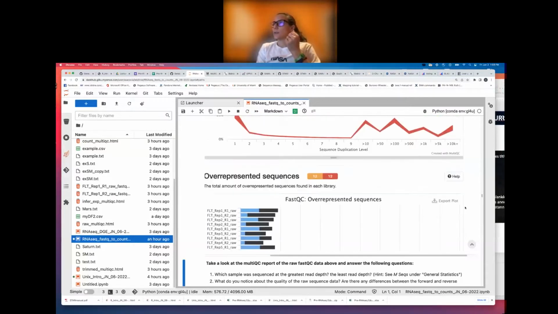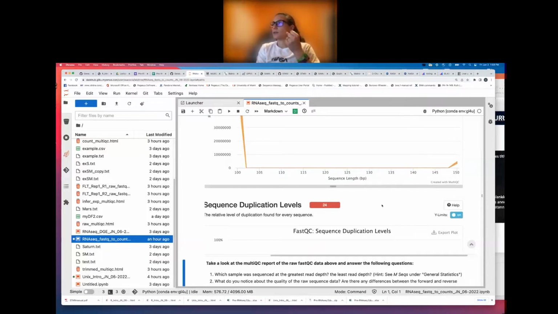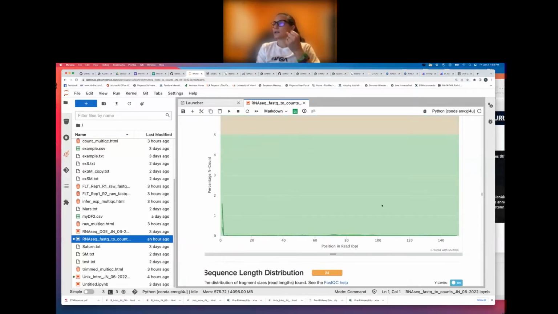To note, I know someone really wanted to be aggressive with their trimming and even trim at that 5' end to get rid of that little blip that we see here. Some people do trim at the 5' end. I wouldn't, because depending on how you set your alignment criteria, which we'll go over next week, we allow for a 4% error rate. So if we have 4 mismatches out of a 100 base pair long sequence, we'll still accept that as mapped.